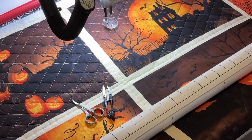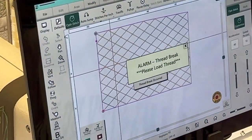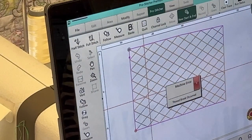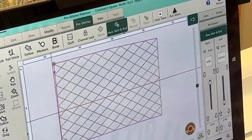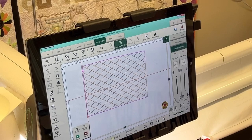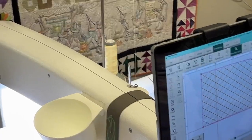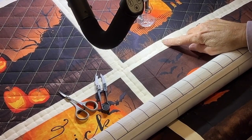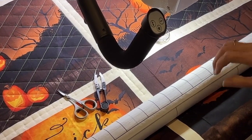Now I'm going to go up to my machine and come to my Pro Stitcher New Start End. I'll get rid of the alarm and the machine error as well. Over on the right-hand side, New Start End — I'm going to put my needle where I want it to start and it'll run over the first couple of stitches on my quilt. My knot is buried there so I'm good. I'm going to put my needle right at the bottom of this V here because I have at least three stitches going up here, so it's going to run over those three stitches.